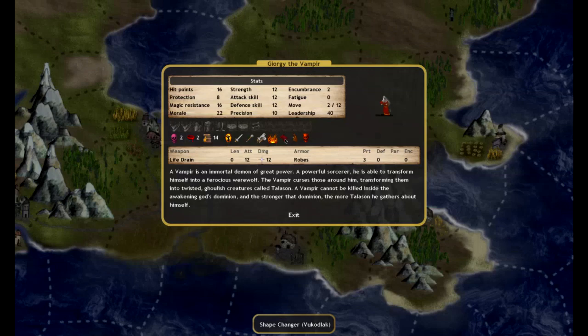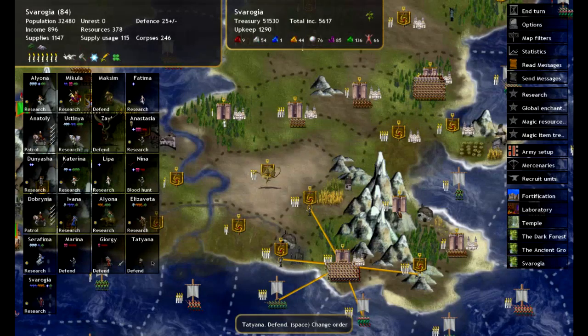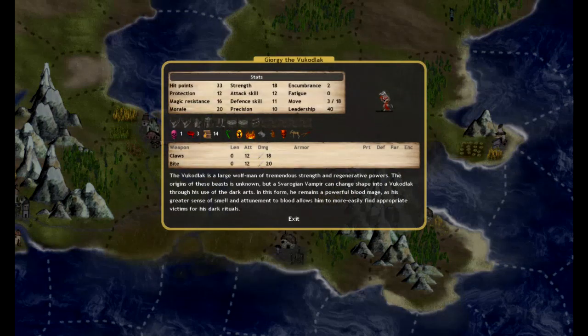Ooh, actually I haven't changed their shape, so can we do that? Let's do that. Yeah, that'll be fun. Alright. Is that a rat? Like a giant rat? Well, that's something different you don't see every day. It's a rat vampire as opposed to a bat vampire. More blood magic, though, which is great.